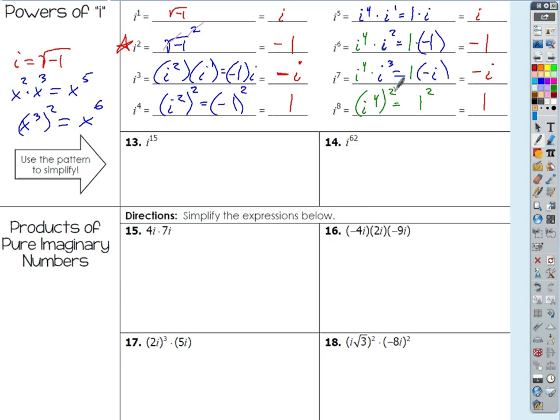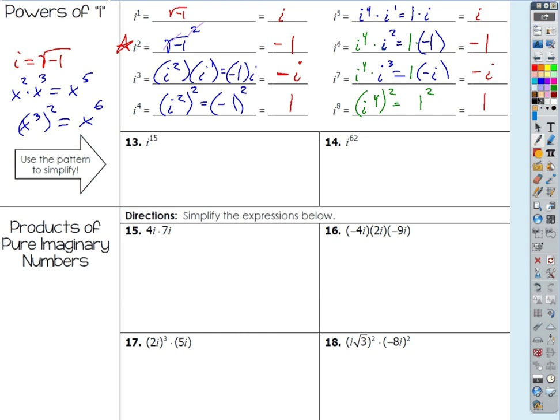So I to any power that's a multiple of 4 is just gonna end up being I to the 4th to some power, right? If it's the second multiple, it's gonna be 2. If it's the third multiple, like 12, it's gonna be I to the 4th cubed. If it's I to the 20th, I'm gonna get I to the 4th to the 5th, right? So every time, I'm guaranteed, when I get to a multiple of 4 as the power of I, I'm getting 1.